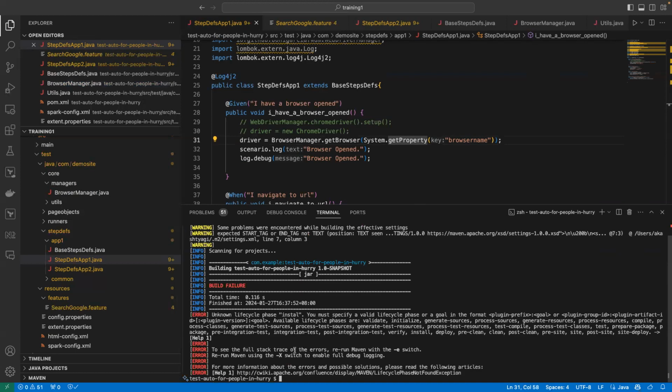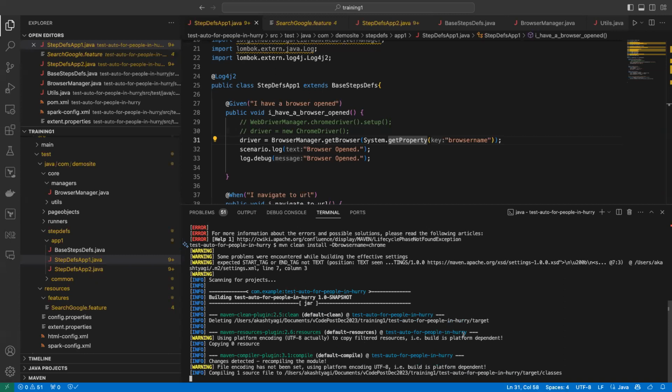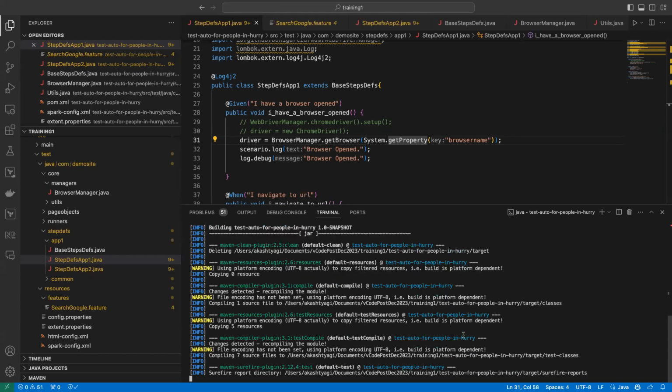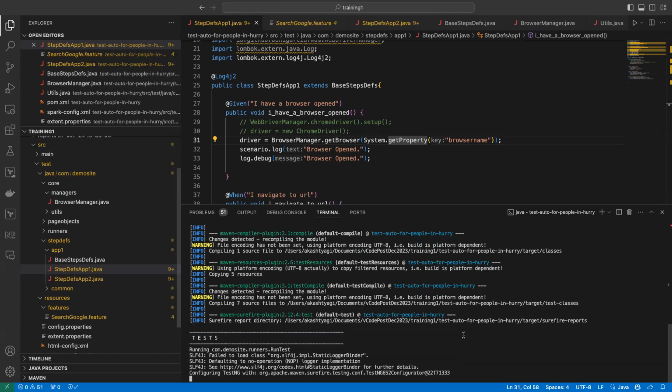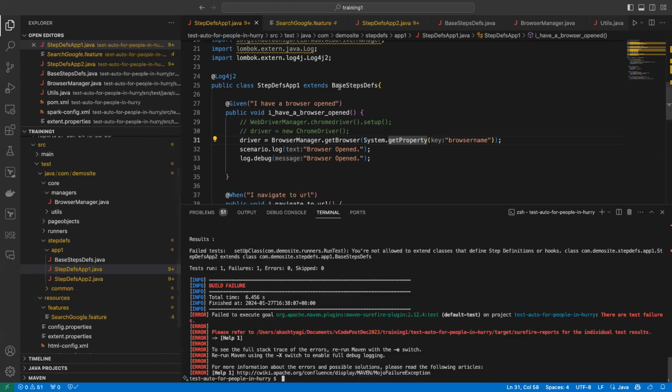It failed because we have changed a lot of things. Let me say install. We have done a lot of changes here and there. We have to see what's wrong, but we have made some changes in the base setup, test steps and all that, which we will fix. I think we just have one more minute left in the call. So let me fix this.